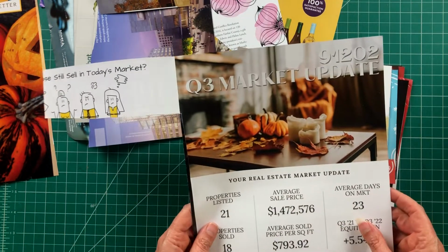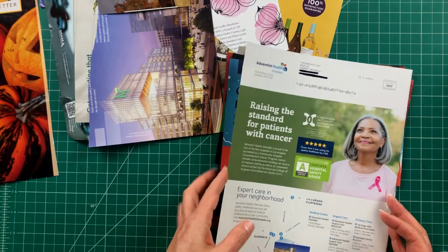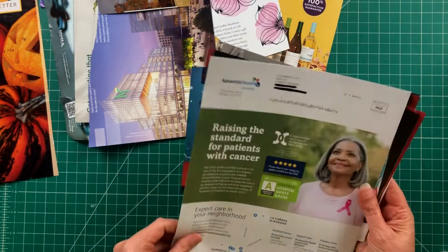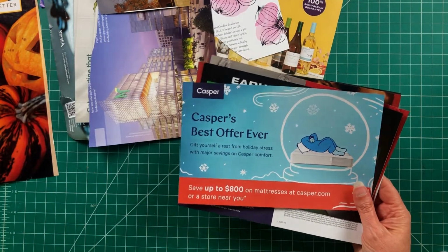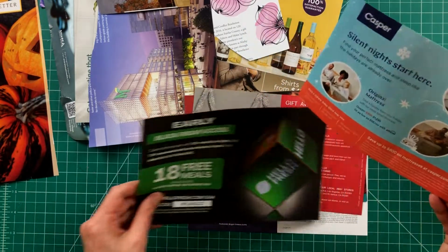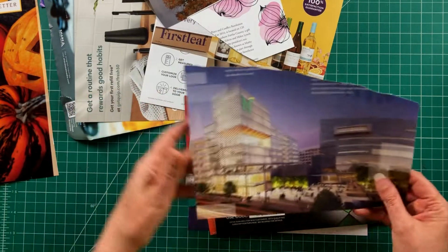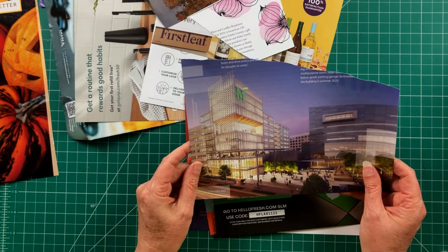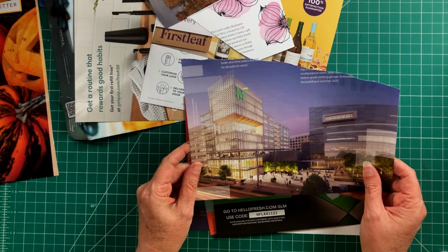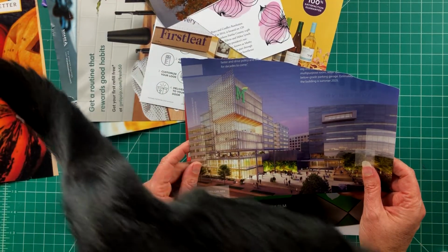I have a lot of text going on with all of these mailers, and that's fine. I usually don't work too much with text, not as much as I used to. And there's buildings also. I really love the architectural elements of some of the magazines that I had. So I'm not sure. Hello, Po.